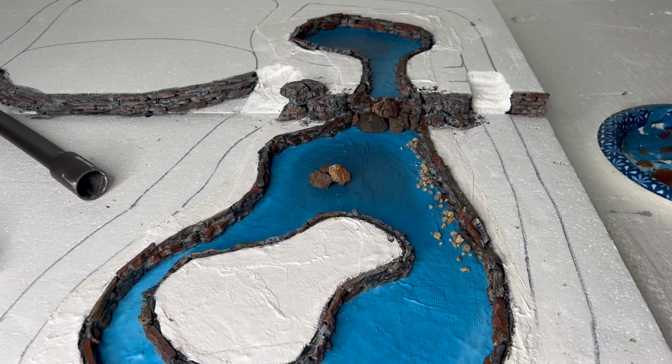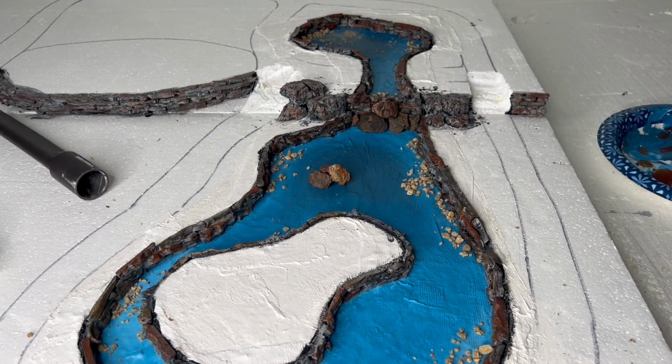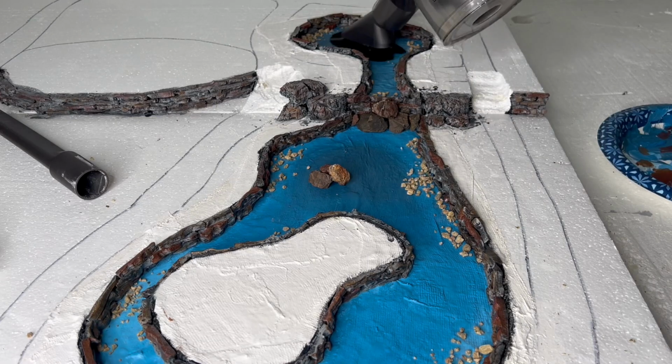I am also laying some small crushed gravel down around the perimeter of the lake. I picked this up from Hobby Lobby, where they sell all of the things for their dioramas. These smaller rocks I am not gluing down. The resin will hold them all in place.